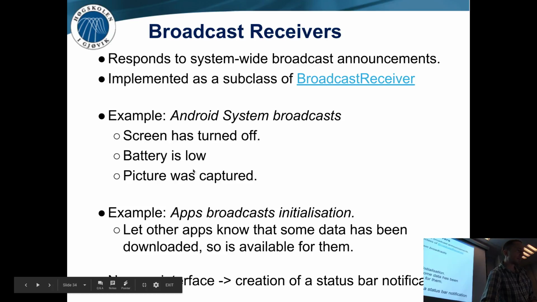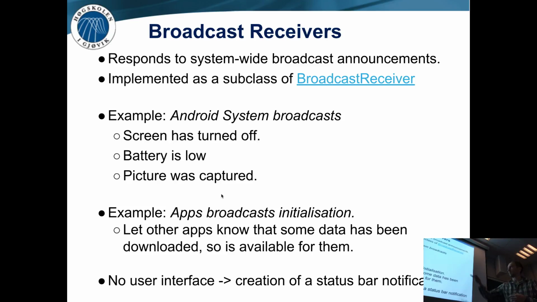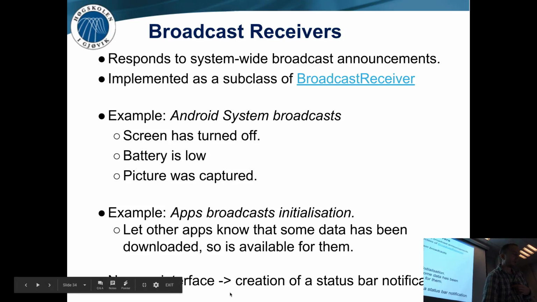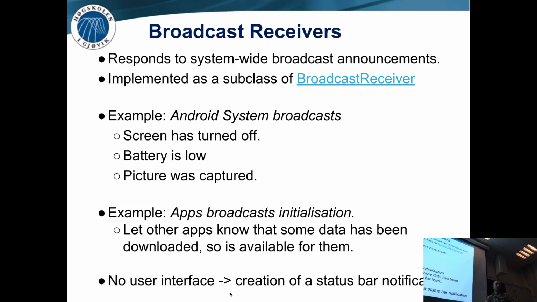We have some examples of events that I already talked about, and as I said when I started, I talked a little bit about these notification things, because you cannot have an interface for broadcast receivers either. A broadcast receiver has no UI, but you can create a notification upon receiving the broadcast, right?